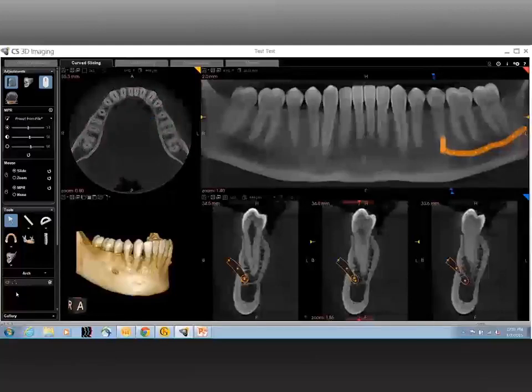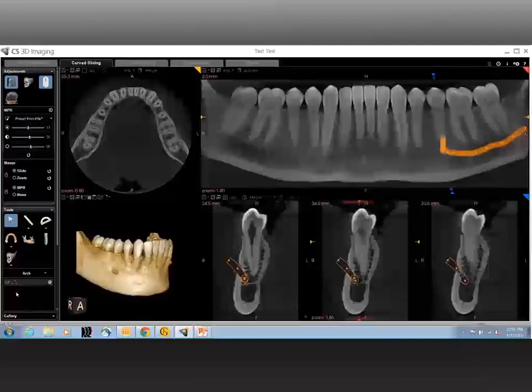Dr. Kattal, I do have one more question for you. I often get asked the question when dealing with a clinician who may not have a cone beam in-house. They ask me, do I have to scan the mandible if the panoramic view, the panoramic 2D radiograph, shows all the anatomy that is needed for implants? How would you comment?